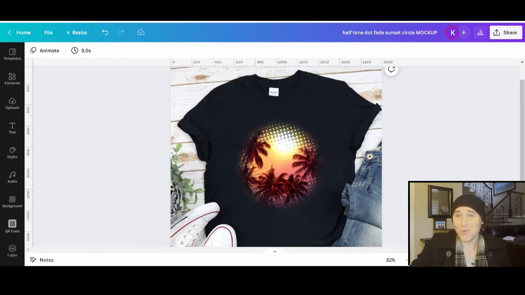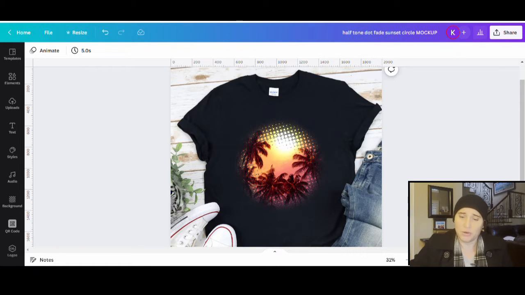So in today's video, we're going to be going over how to create this design right here. It's really just a sunset that fades out. I did show you one other video on how to create fades. In that video, we did use a blur technique, which uses some transparent elements. Some of you had asked how well those print. Obviously, transparent elements are not going to print as well as solid elements. So I did want to show you an alternative way to do this.